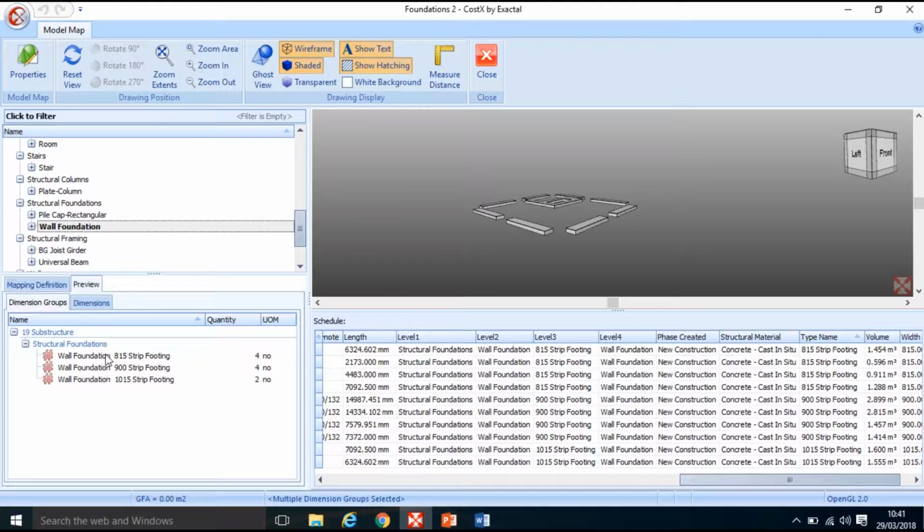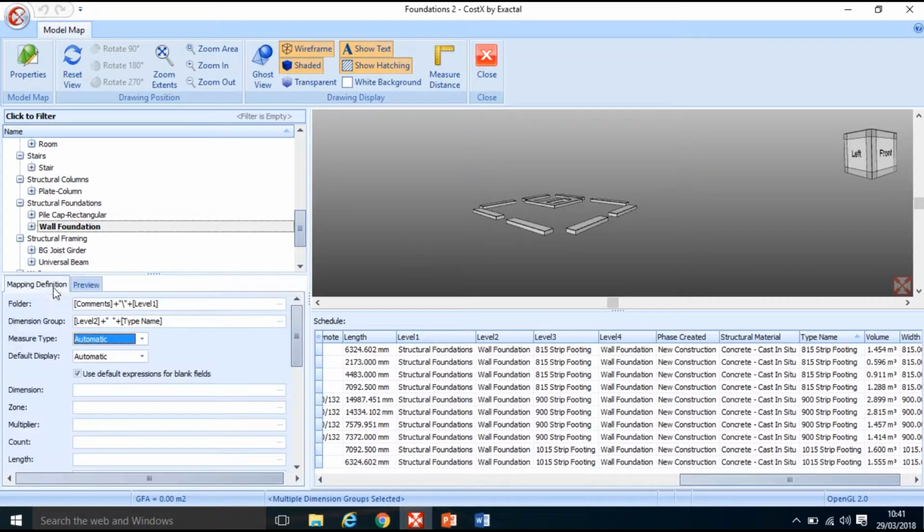Now I can create those 3 categories, but if you remember from your 2D measurement, there was no need for that because our foundations, be it our concrete foundations or our excavation, are all measured as one item. So I don't need to create that. I'm going to delete it. It was just there to show you how to create spaces and add definitions together, and I'm going to leave that as is.